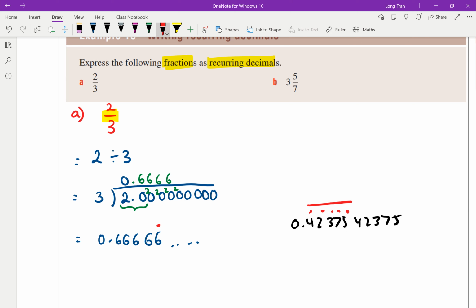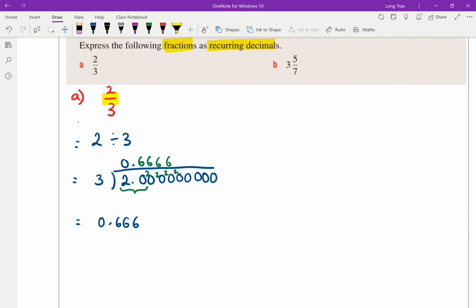That's what we call a recurring decimal. A terminating decimal, on the other hand, doesn't repeat. It's like 0.5, 0.25. That's terminating. Okay? So, your answer here, I want you then to write it as 0.6 with a dot on top to indicate that it's 0.66666 onwards. Okay, so can you see my question, method, answer?